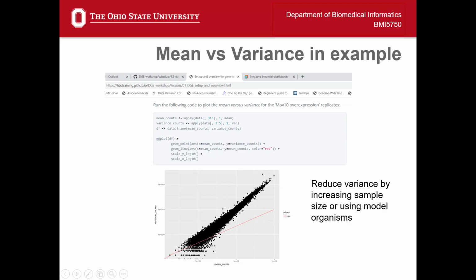And you'll see that in this instance, the variance increases more than the average. So this falls above that unity line. So this is demonstrating how in RNA-seq data, the variance is larger than the mean. And it explains why we pick the negative binomial distribution for our statistics in RNA sequencing.